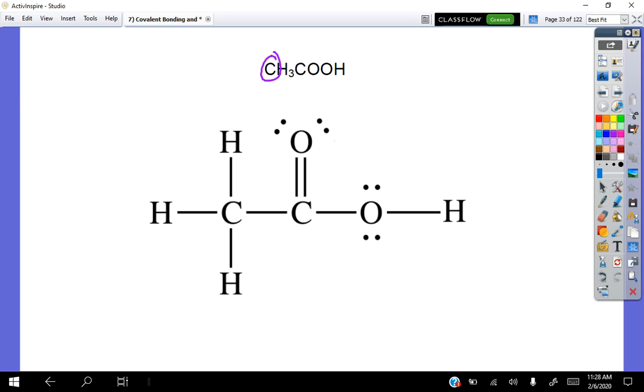You can see that this first C is the same as this one here with 3 hydrogens sticking off of it. This second C has each oxygen sticking off of it, and then this particular H is bonded to the oxygen. As we get more practice with these things, it'll become a little more intuitive, but as I said, it's just good to see for right now.